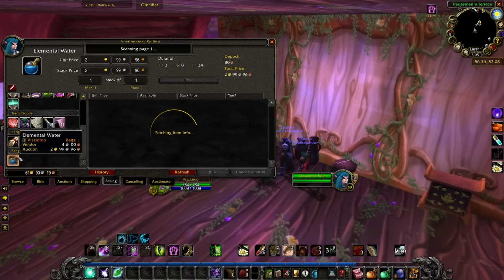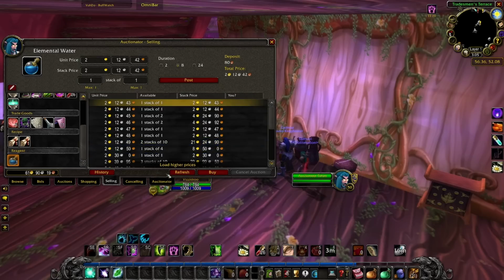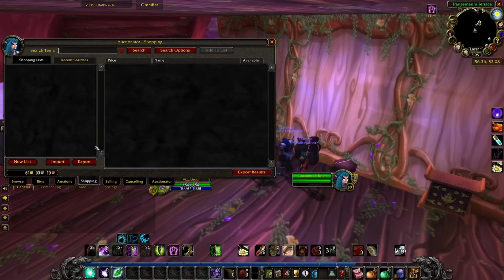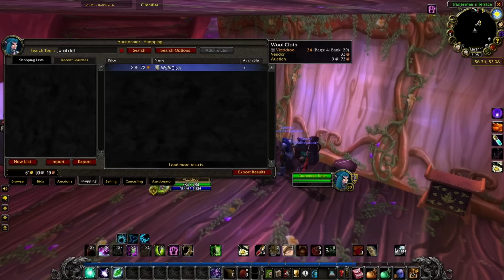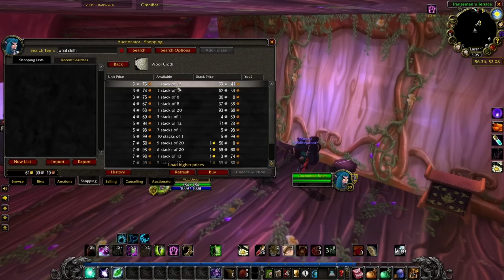You can go into the Auctionator tabs and it'll automatically list everything you can potentially sell by category. And not only that, it'll give you the best price to sell at, basically just undercutting by like 1 copper. Obviously, this is just a suggestion. You can list it for whatever you want, but it makes the smart suggestion so you make as much money as possible. It's also helpful when you're looking to buy an item.